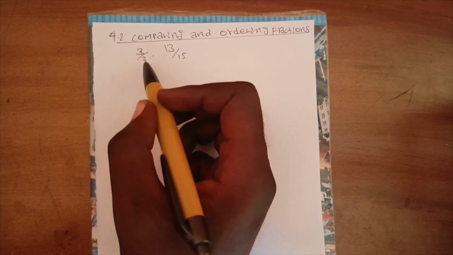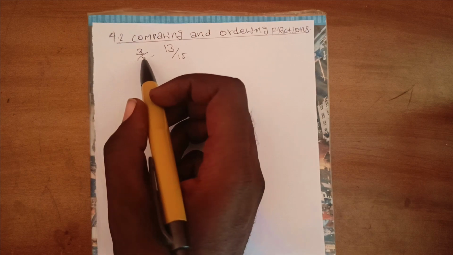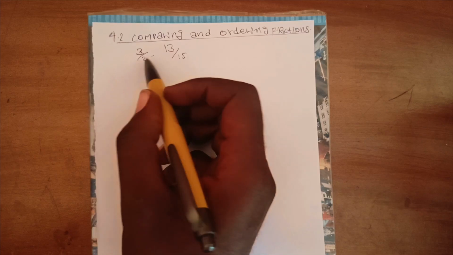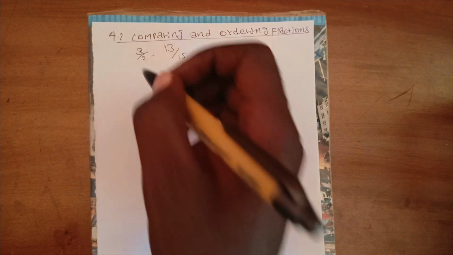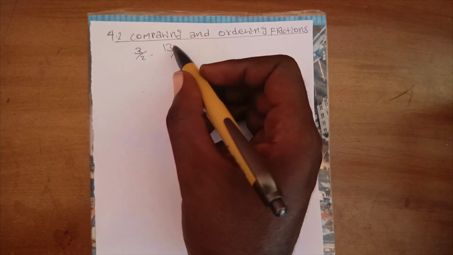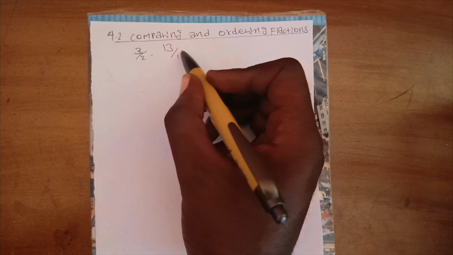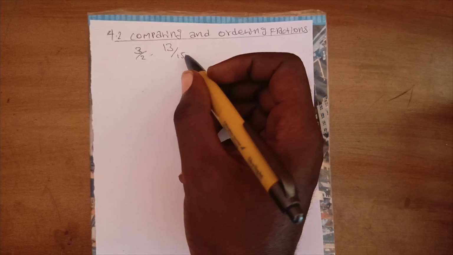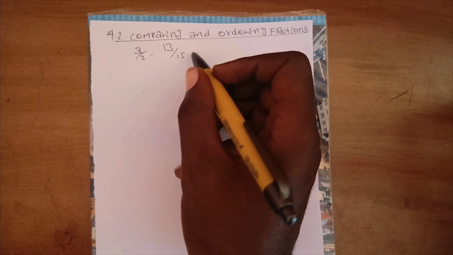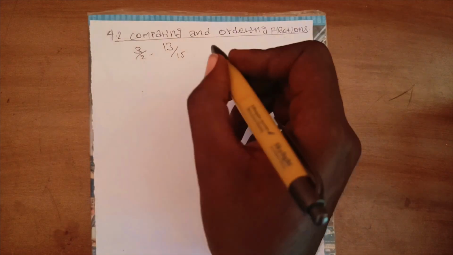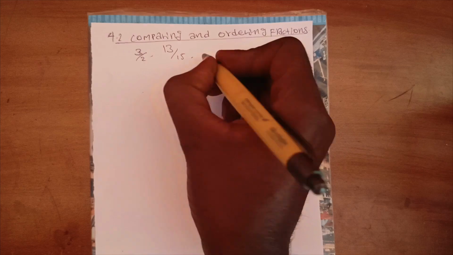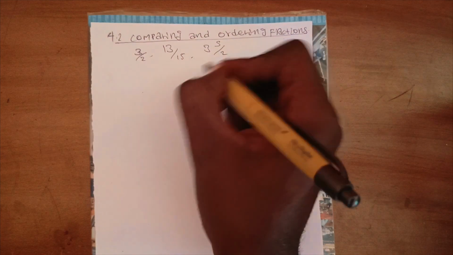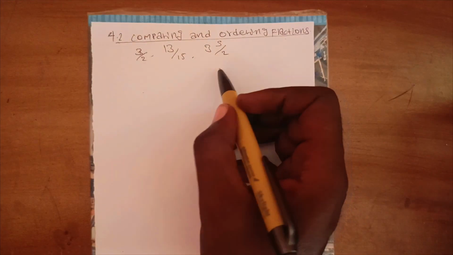This is the numerator, this is the denominator. When the numerator is greater than the lower part, the denominator, we say improper fraction. When the numerator part is less than the denominator, the lower part, we say what? It's called a proper fraction. There is another kind of fraction that is mixed, like this. This is a mixed fraction.